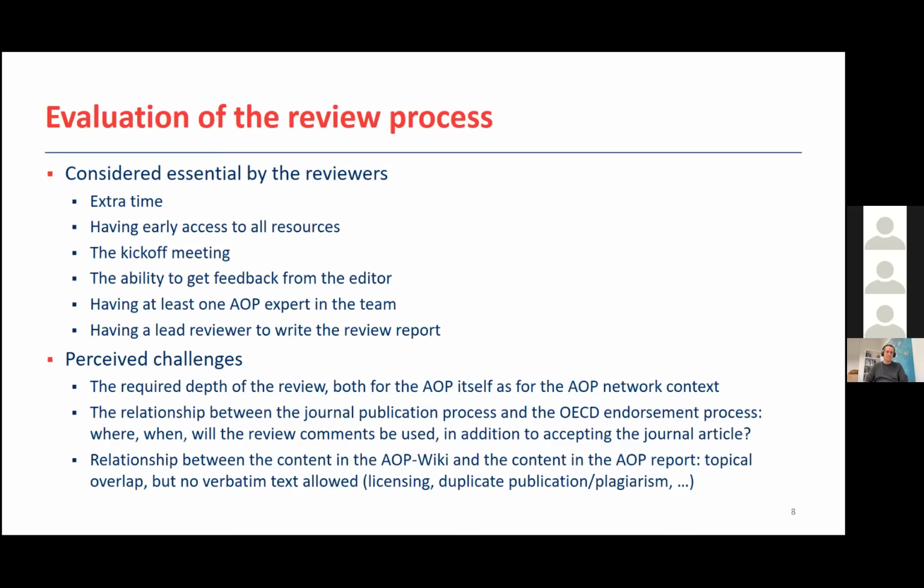A second perceived challenge is the nature of the exact relationship between the OECD endorsement process of AOPs and the journal publication process, also often from the perspective of the reviewer's own input. So they provide a review report and review comments, and typically that's only used within the specific context of the journal review process. And in this case, it might also end up at the level of the OECD and being part of the OECD approval and endorsement process.